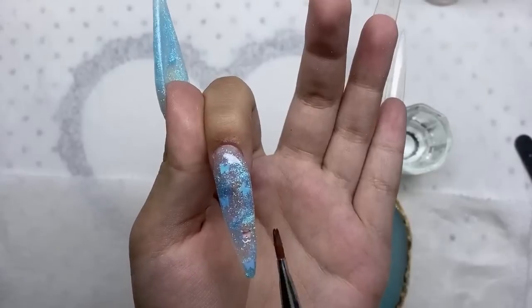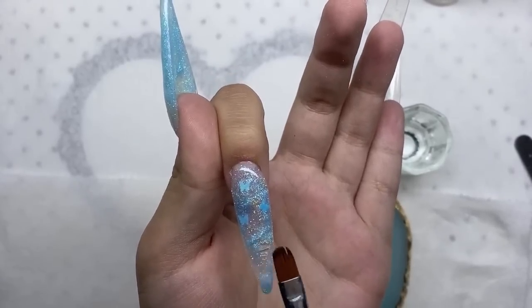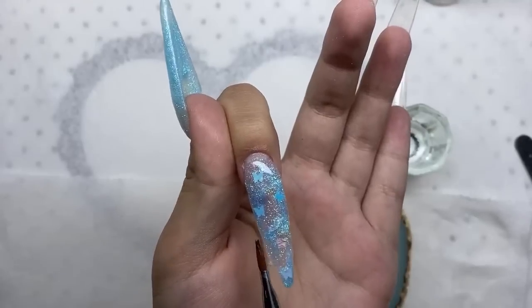I'm just gonna pat this polygel back into place because I kind of moved it around when I put the butterflies in there.